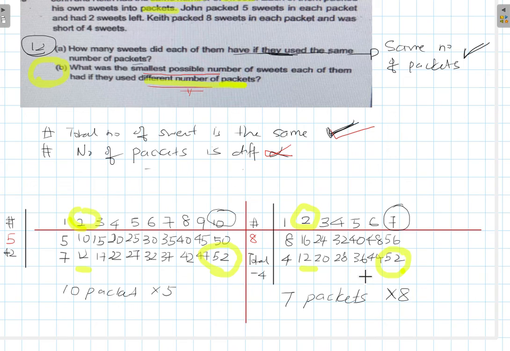Okay, if you notice the total number of sweets, the smallest total number, because if they want the biggest then you must keep going until you find another total sweets that is the same, and it keeps going on. So you usually will ask for the smallest if the numbers are very big, smallest possible. You must fulfill, yes, this is the smallest possible because it's the first number that hits the same with a different number of packets. For the same number of packets it is 2, and then the total number of sweets is this.